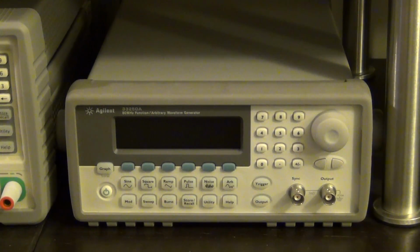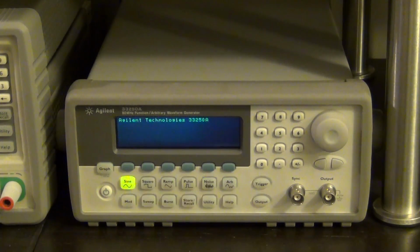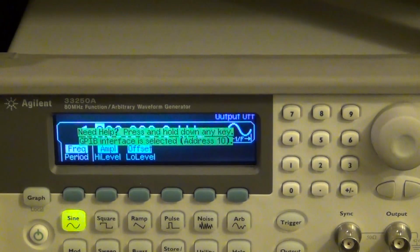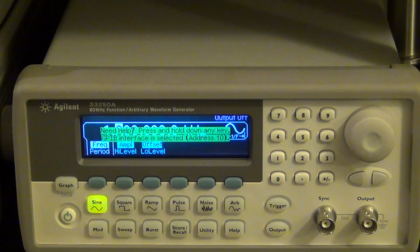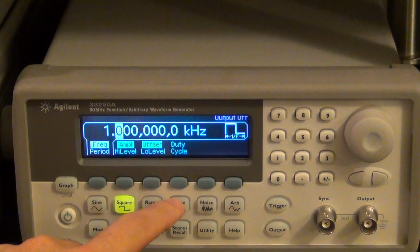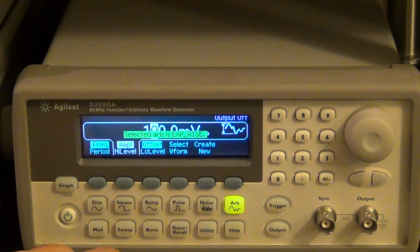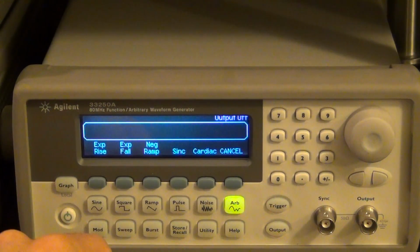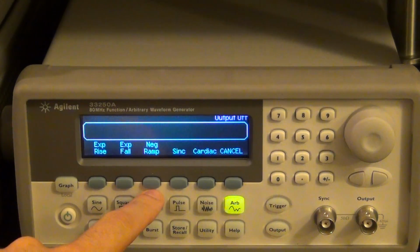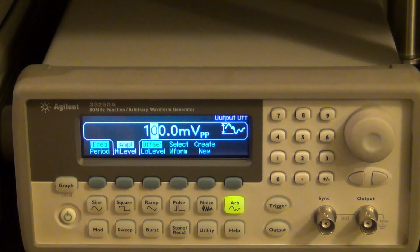Alright, here we go, all closed up, and voila, look at that. No problem at all. It seems to work without any issues. I haven't tested the output, we're going to test that next. But it has a rather simple interface. You can do sine, square, ramp, pulse, noise, and then under the ARB you can upload your own waveform, or you can use some of the built-in waveforms like the exponential rise, negative ramps, sinc and cardiac, and so on. So I think it should work. I don't think there are any other problems.